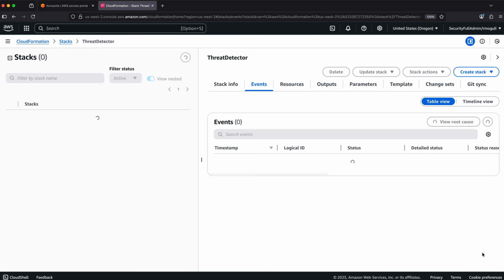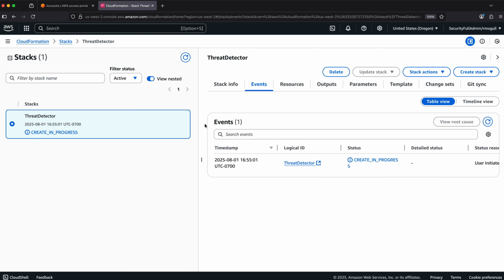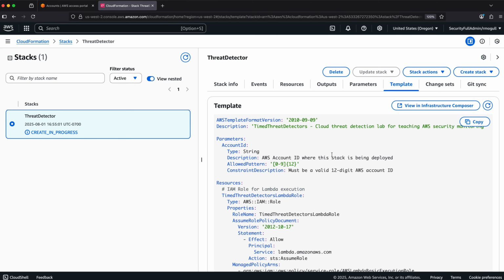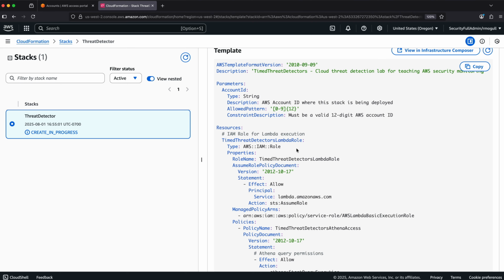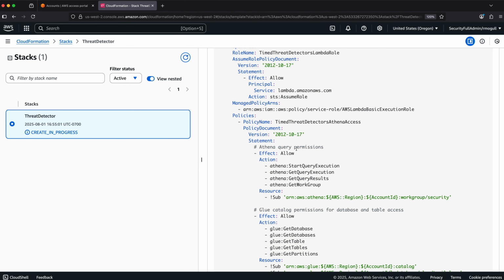Scroll down, I acknowledge, next, scroll down, and submit. Now, as that's running, I want you to take a quick look over at the template itself. And there's a couple of things here. Yes, I did use an AI and an LLM to build this because, guys, I don't have time to code all of this stuff every week or every other week.